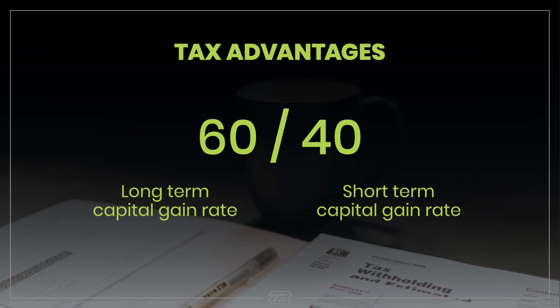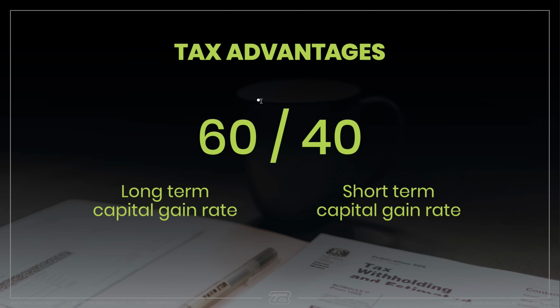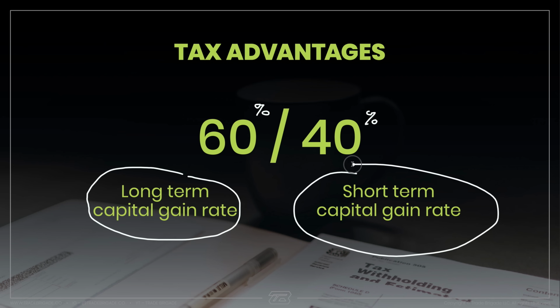And lastly, talking about our tax advantages here in trading futures. Now, right off the bat, I want to say I'm not a certified public accountant. I would definitely encourage you to go talk to a professional, but futures are taxed under what's called a 60-40 rule. Basically, what this means is any gains we make in the futures market, 60% of those gains will be taxed as long-term capital gains. 40% of those gains will be taxed as short-term capital gains.